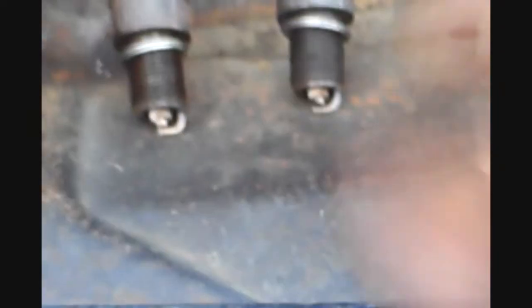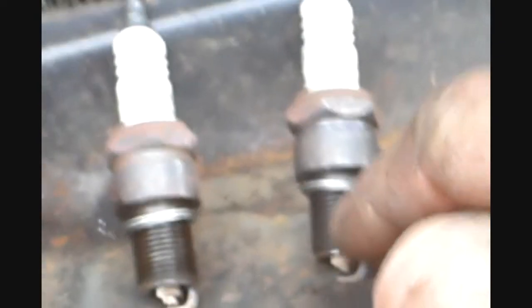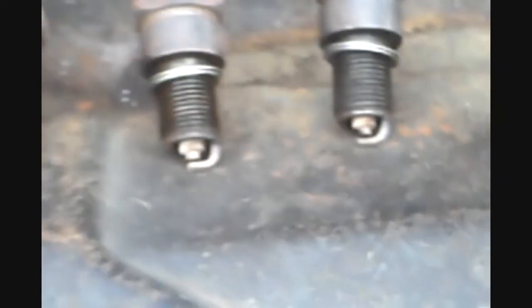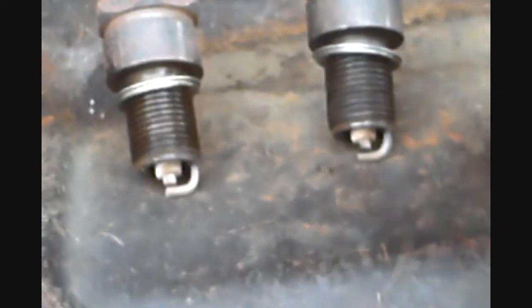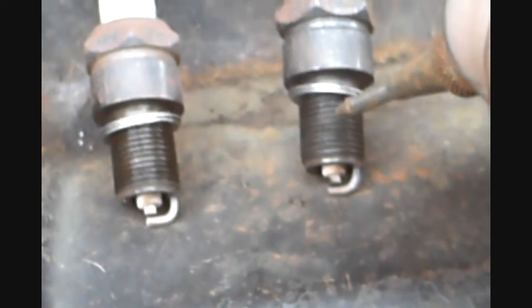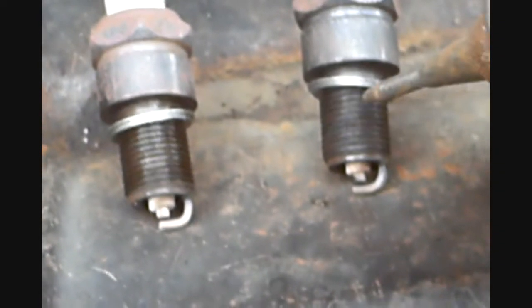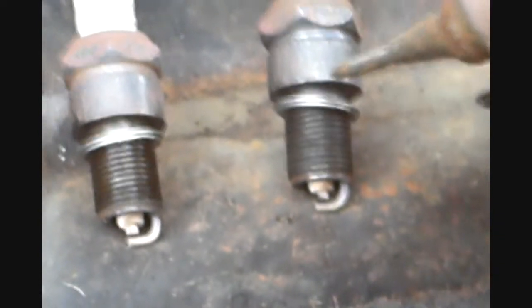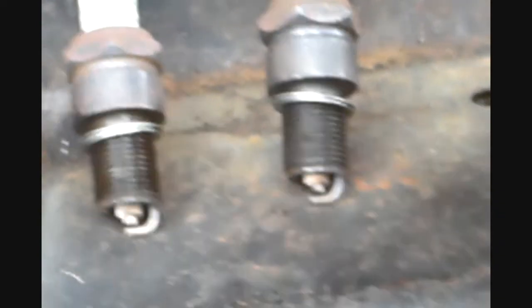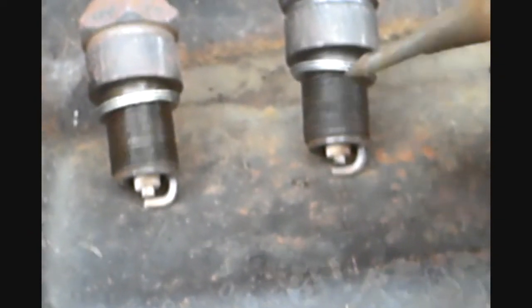Okay, everybody knows how to do that part. Let's take it a couple steps further. What you want to do is look at the threads. Threads should be clean. Any gunk on the threads will wear the threads out in the head. Any grease or oil, of course, means oil is leaking down onto the plug or the combustion chamber is burning oil. All threads are clean except for this one.